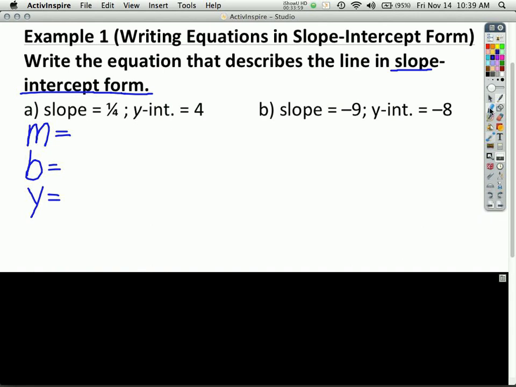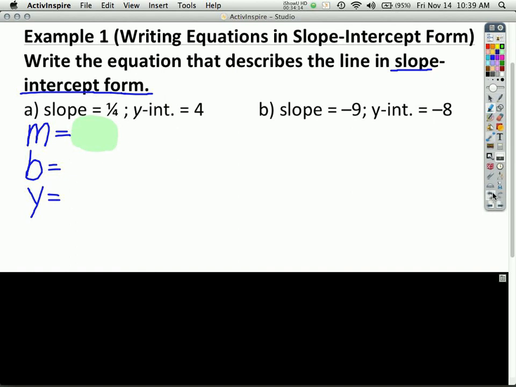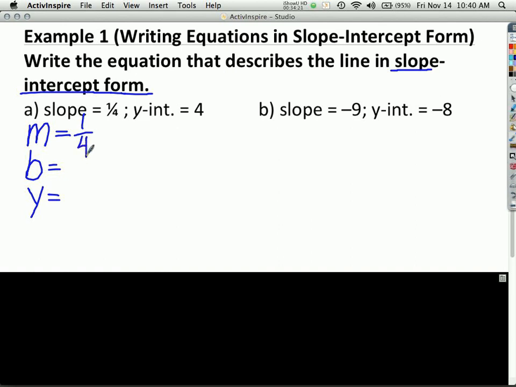The first piece of information we almost always need is the slope. The first thing you need to find is the slope. So now look in the information you have and find the slope. Someone tell me, what's the slope? It's 1/4. It's right there. We didn't have to do anything. We didn't have to investigate. It's right there. So the slope is 1/4.